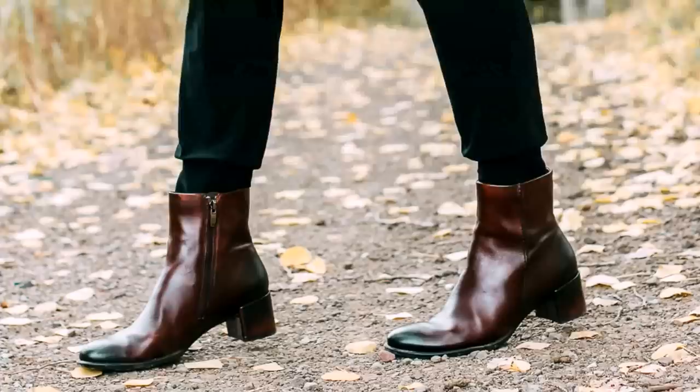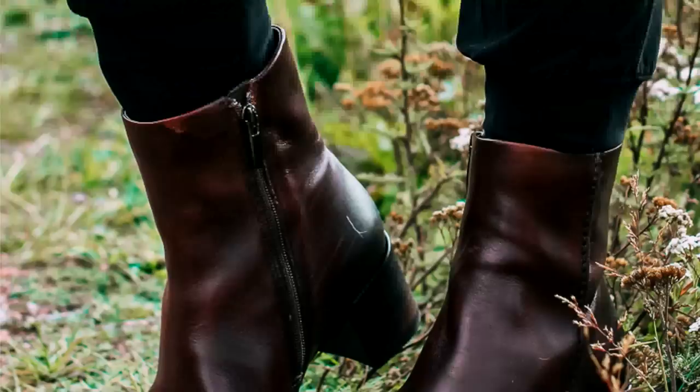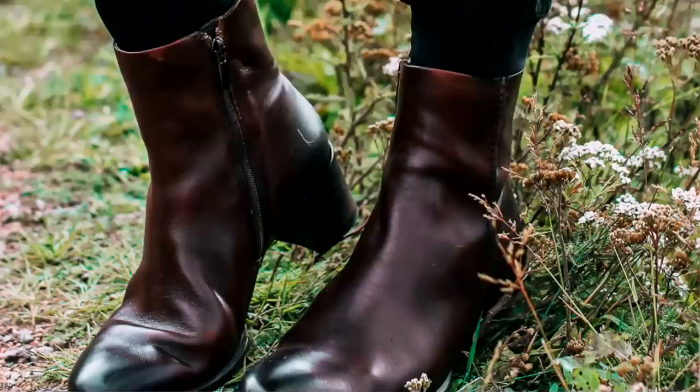So when you're thinking about your bootie, obviously I would get something with a low heel. That's a prerequisite. It has to have a low heel. It has to be comfortable. For me, it has to have a side zip. I don't want to try and slip off a bootie that's a little bit taller. What I wanted to show you are three of my favorites.